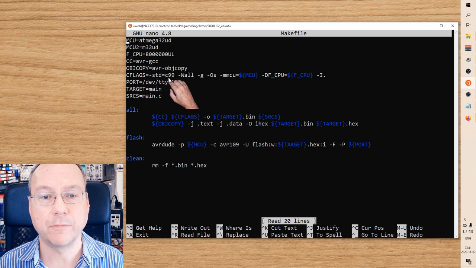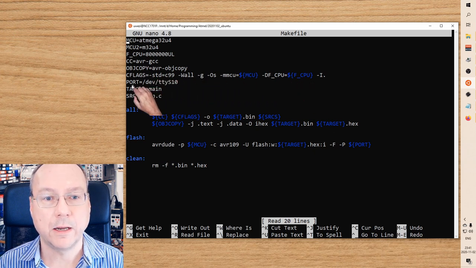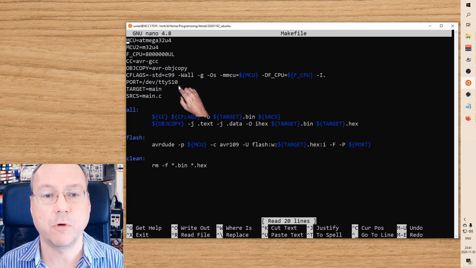And then we have a couple of flags here, and these are standard flags which I will not change or touch right now. It just is options which are then handed over to our compiler. Then, specific for this particular computer, the USB port for programming, or the USB serial port, is actually showing up under Windows as COM10. And this maps down to the Linux subsystem as /dev/ttyS10 with a capital S. You have to find this out for your own system.